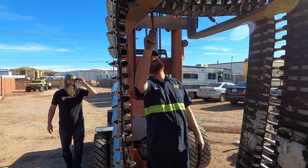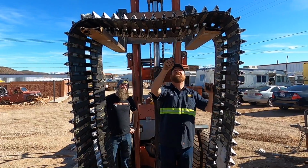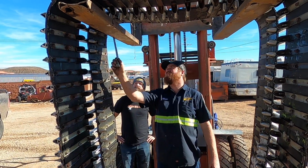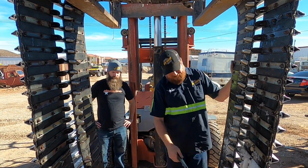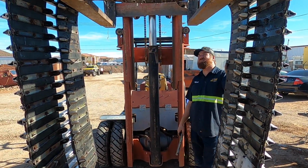Starting right here. That one's repairable. 1, 2, 3, 4, 17, 18, 19, 20, 21, 22, 23, 24. Let's say 25 of them for this side. How many for the other side? None. So we need 25 of them.